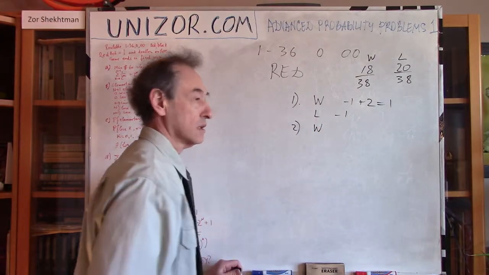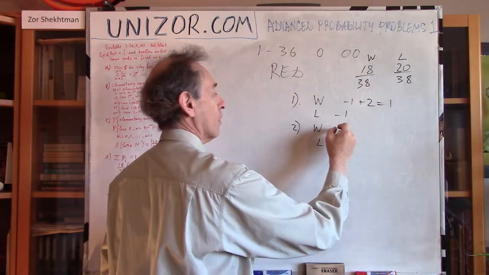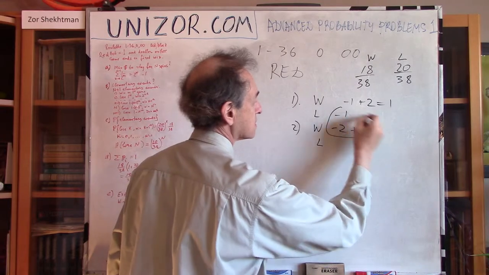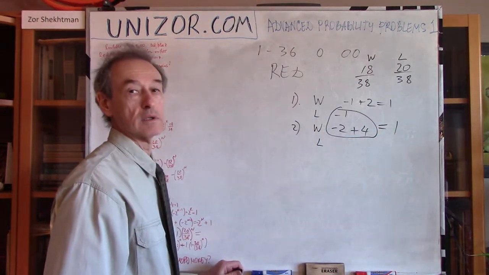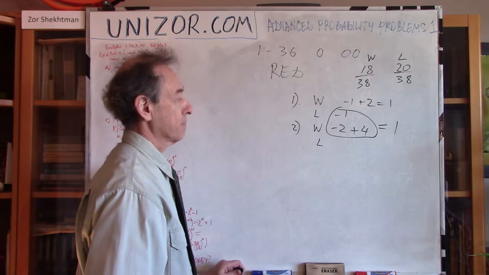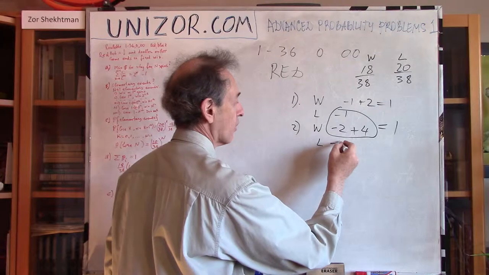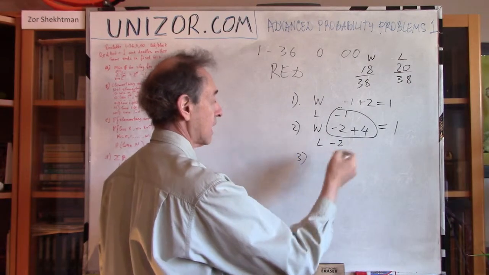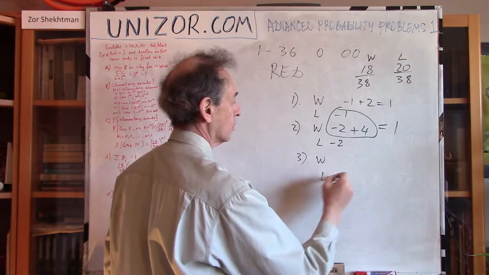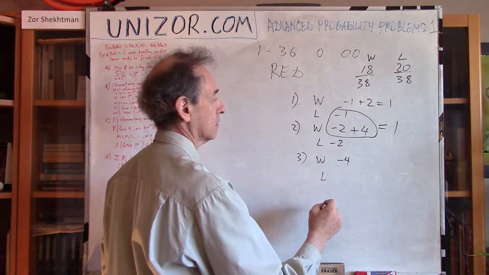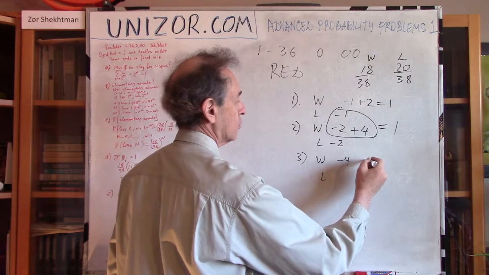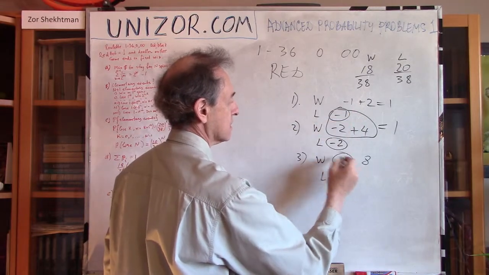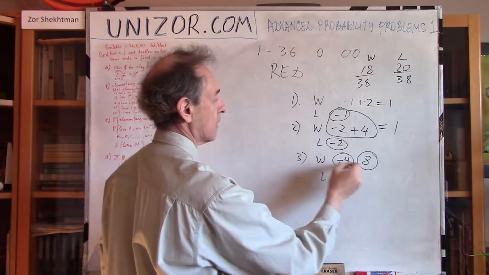Now you can always either win or lose. You are betting two now, but if you win, you get double, which means you end your game again with one Bitcoin in plus. And if you're losing, well, you're losing your minus two Bitcoins, and you are playing the third time, doubling again. It can be win or lose, and now you're betting 4. If you're betting 4, you are getting back 8 if you win. So you're losing this, this, this, and then you're winning this. Minus 1, minus 2, minus 4, plus 8, again 1.